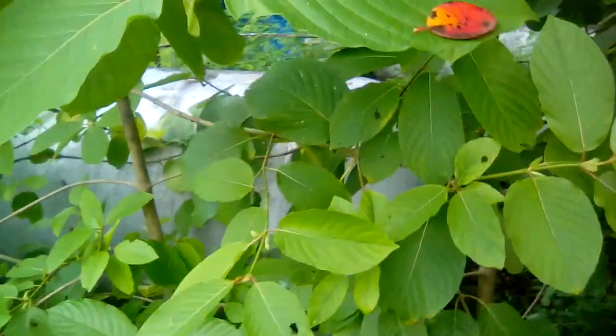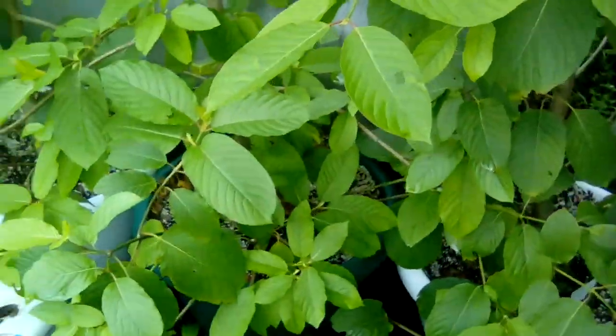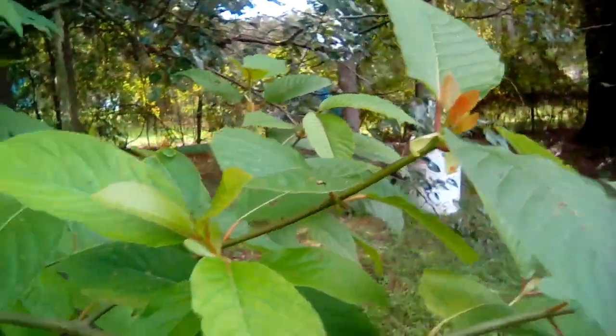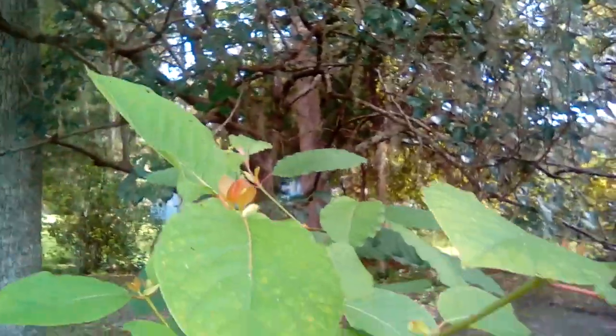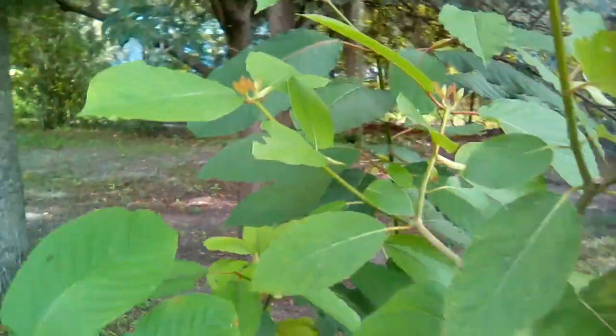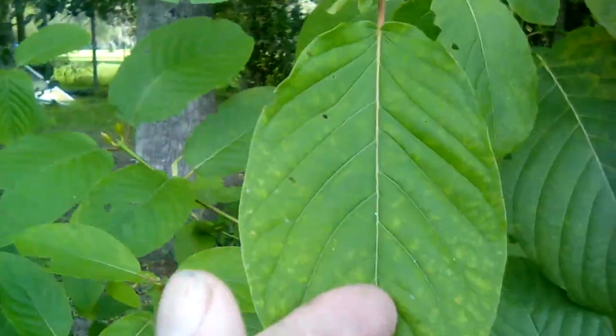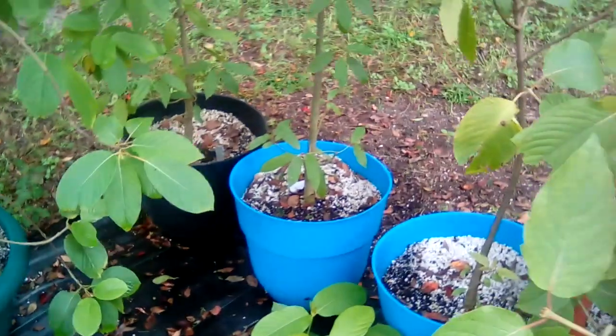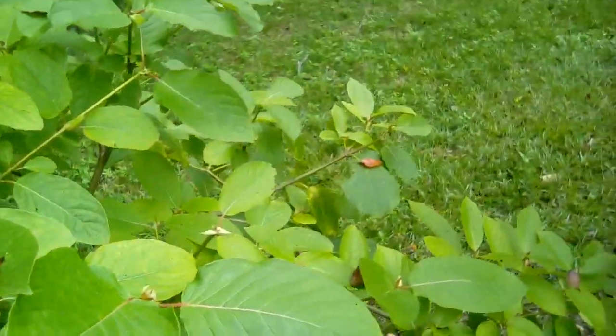But talking about the trimming, this is where I took cuttings the other day, and this one a week or so ago, or 2 weeks ago. Some of these that are way too big to get in the greenhouse will end up being cut back again. Whenever I cut them, I've been fertilizing them well to where I can come back, and now that they've got the branches coming out on them, like this one, I'll take another cutting and have it go that way. That's what's going on here for me today.